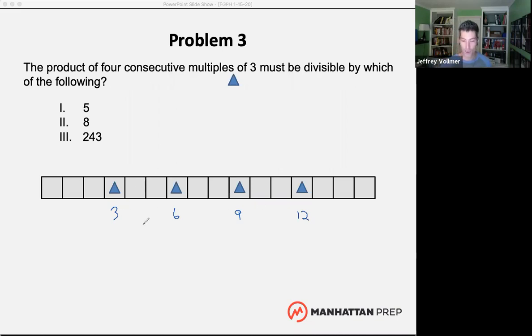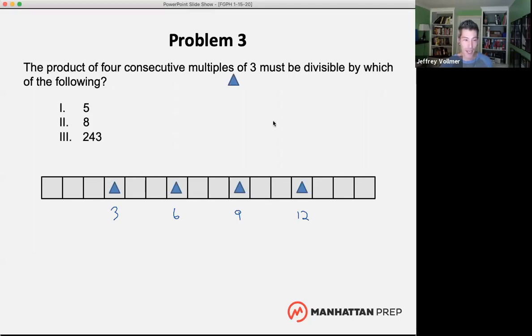Richard, that's another one that'll work. Yes, if you started with 33, 36, 39, 42, that would work. I think 18, 21, 24, 27 would work. 80% of the time you're going to hit a multiple of five, but 20% of the time you won't, and this is a good example of that.